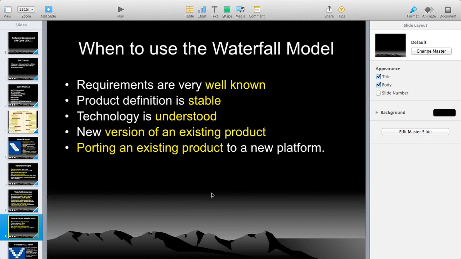So you are porting that existing application to a new platform. The new one is iPhone 6, where they enlarged the screen a little and made it a little thinner, and made some other changes. So this is all about waterfall.